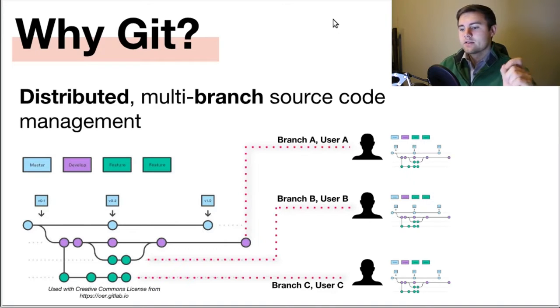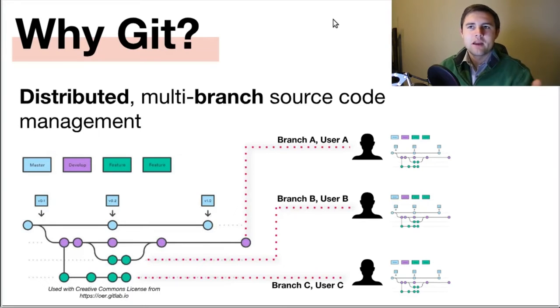Well, on this screen here you're going to see a little bit of a diagram that might not make a whole lot of sense, but Git is basically a tool that is, number one, distributed, meaning for a single Git repository, we'll talk about all this terminology in a minute, for a single Git repository, there can be multiple users and multiple copies of that repository.